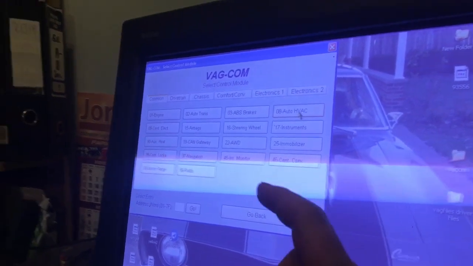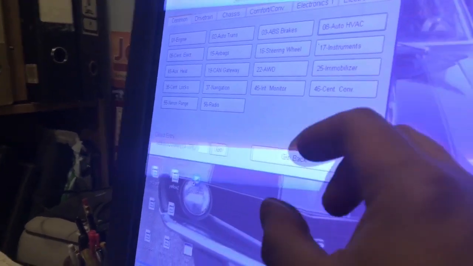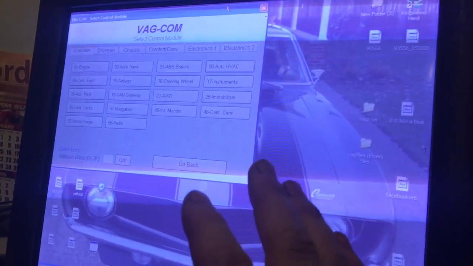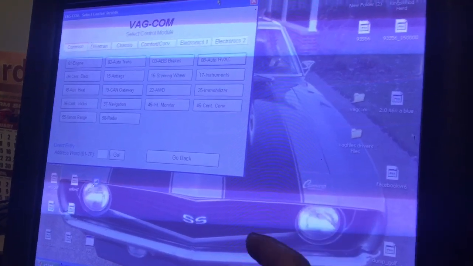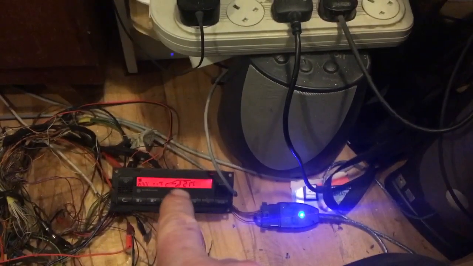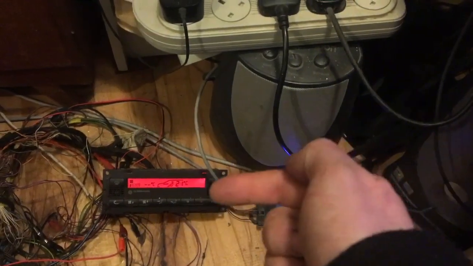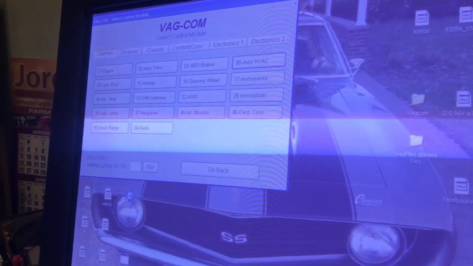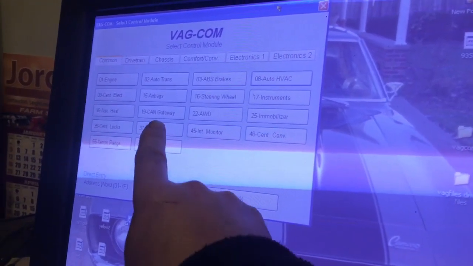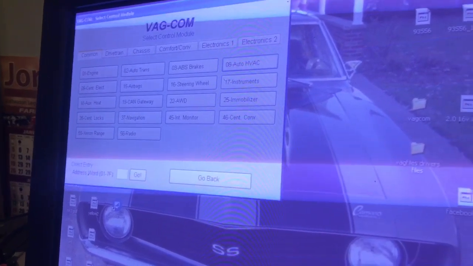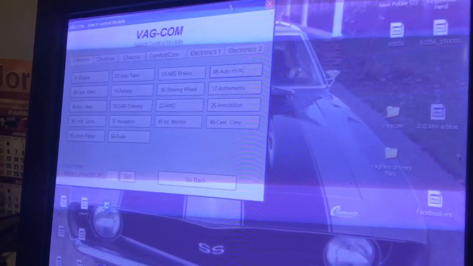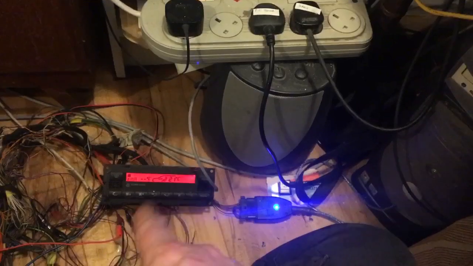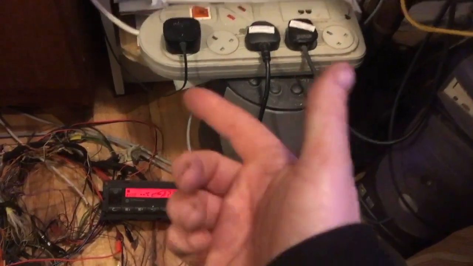So what I'm pretty sure is in the actual cluster, so like that would be the speedo on the B5.5 Passat, is where CAN bus lives, and CAN bus tells this what to display. It also lights up the illumination. I just have two LEDs at the side, that's why that's glowing red. But CAN bus tells it to do whatever outside temperatures are. I can't seem to bypass it. And if I go to CAN bus gateway, it won't work because, of course, I don't have a CAN bus gateway there, because that lives in the cluster or the dash clocks. So that's only going to receive something from a CAN bus. It's not going to do anything else. I can't talk to CAN bus this way. So unfortunately that's not going to work.